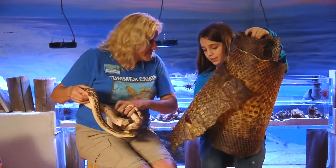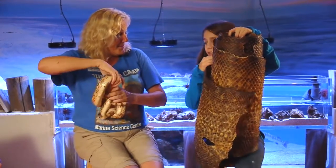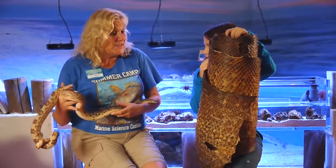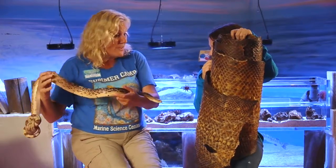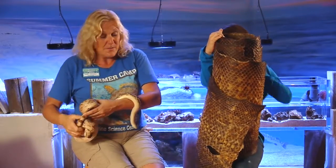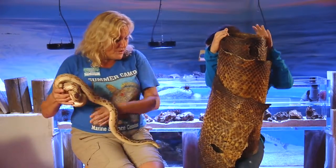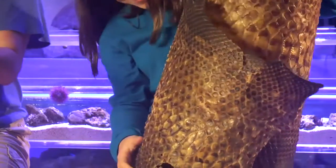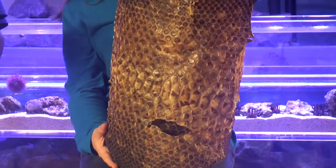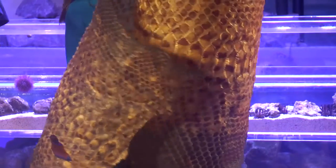This is an anaconda, Mouth. I've heard those are the biggest snakes in the world. They are the heaviest, yeah. And he has to actually live in the water because he's too heavy to live on the land. Tobias is really active right now. So the snake that you have on your knee, there you go, the anaconda, is also, like Tobias, a non-venomous constrictor. And we know what that means, squeezing his prey.